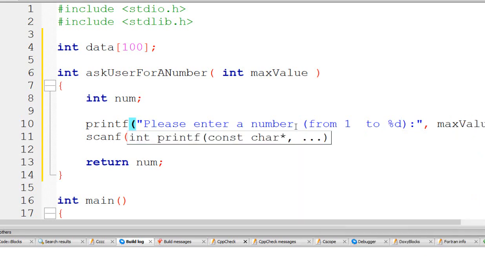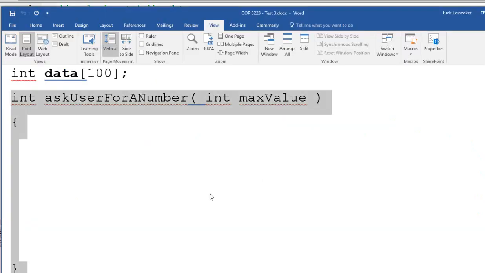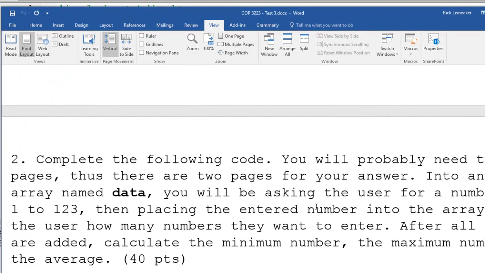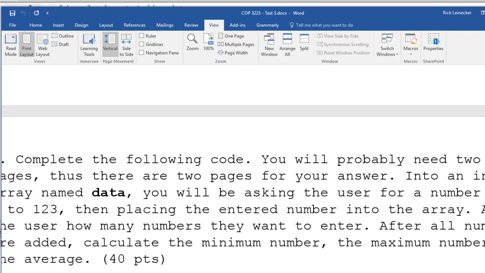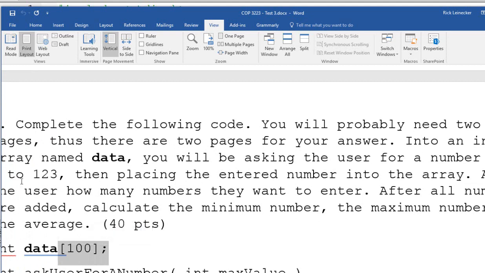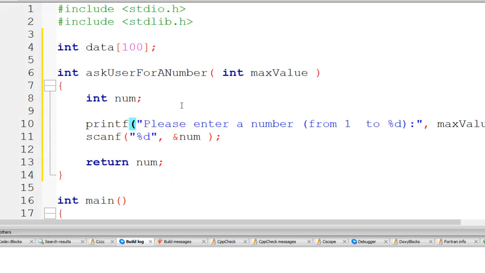Now, the program talks about a couple of things. In one place we're going to limit them to 100, because we have this data here. In another place we're going to limit them to 123. That's why we're creating this reusable function that we can reuse in both cases.